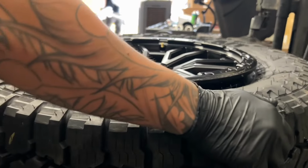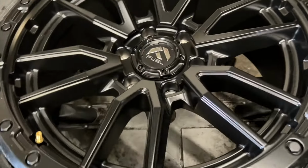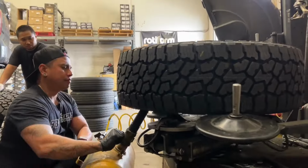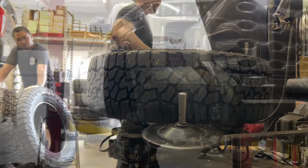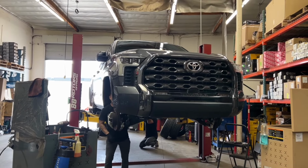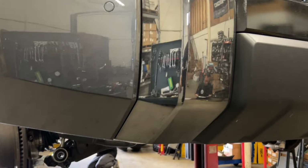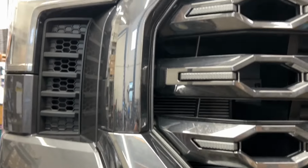The owner of this vehicle decided to go with a larger wheel than what we usually do. We usually run 17s or 18s on the 22 Tundras, but this customer wanted 20s. So we're going with a 20x9 plus 20 Fuel Rebel 6s. Although we can clear 35s on this one after the Westcott Designs Lift Kit, the customer still wanted to go with a smaller tire. He went with a 285 60 20.